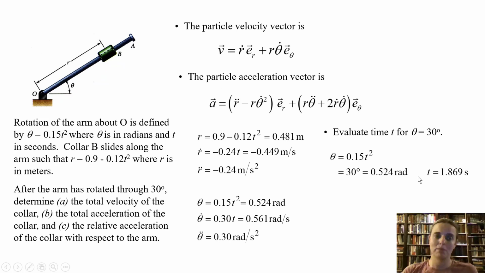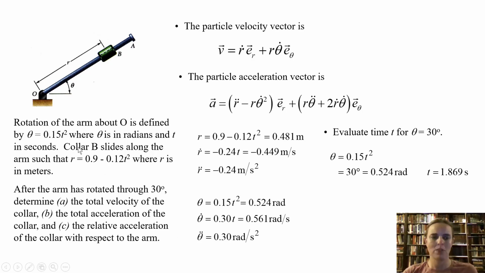Here's an example of something. Okay, so we have this arm, the arm is rotating around, and then there's a collar on the arm and it's sliding around. So the collar is not staying at a constant radius. But nice thing, they give us some equations. So if we have an equation for what the angle is doing with time, well, great. We can take derivatives, and now we have our angular velocity, angular acceleration. We have all of these little terms that we can plug in.